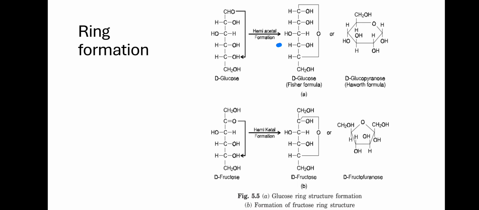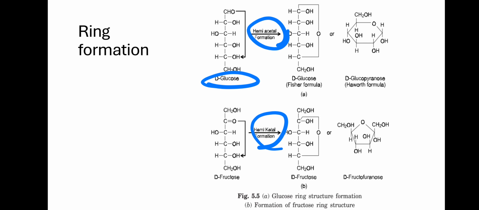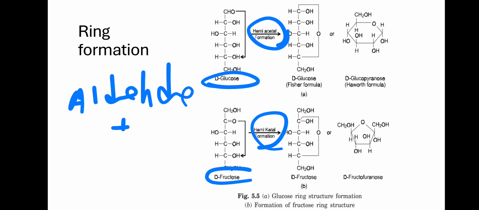So we do have these two words here called hemiacetal and hemiketal. And remember here we have glucose and fructose. What's the difference between glucose and fructose? One is the aldose, one is the ketose. Yeah, so here glucose has an aldehyde. So when we have an aldehyde from glucose mixing with this alcohol group here, so the OH is the alcohol group, we call that a hemiacetal formation or a hemiacetal linkage. Keep that in mind.